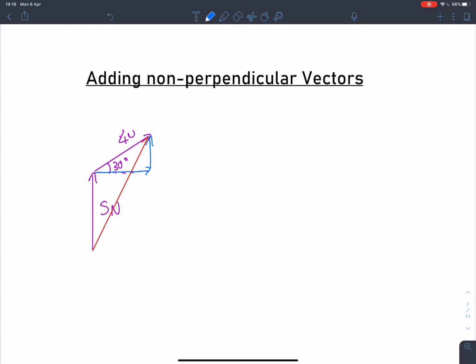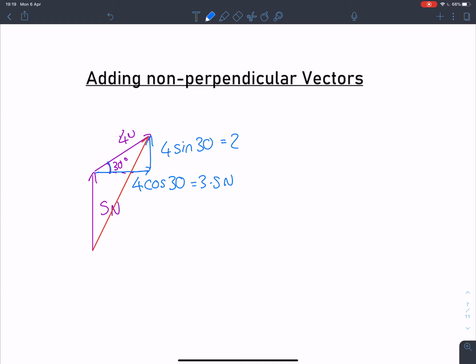So, what's this going to give us? If you remember my rule, let's start at the hypotenuse. If I go to the horizontal component first, I've gone across the angle there. So that means this horizontal component will be 4 cos 30. The other one, therefore, will be 4 sine 30. If I put that into my calculator, that will give me 2 newtons, and this will give me 3.5 newtons.